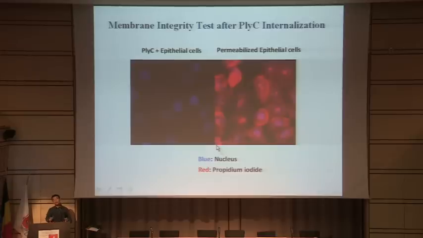The idea is if the membrane was damaged, the dye can penetrate through the membrane and light up the cells. So first we treat our epithelial cells with PlyC, and then we add our dye, and nothing is staying there. Then we have a positive control, where we permeabilize the epithelial cell first, and then add the membrane dye, because the membrane is compromised, and then you see the light up. So indicating the way the PlyC enzyme goes intracellular, it doesn't punch a hole there.